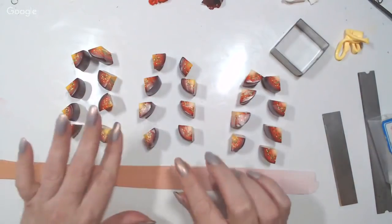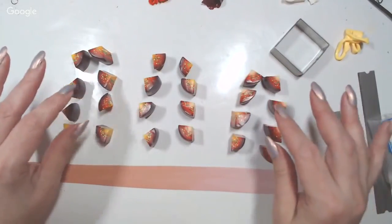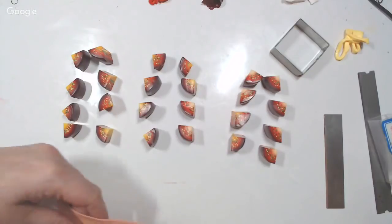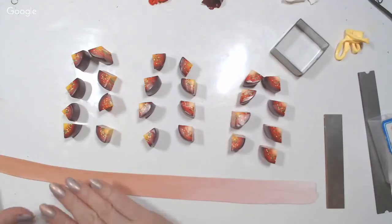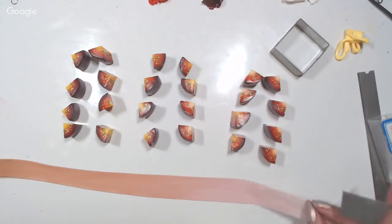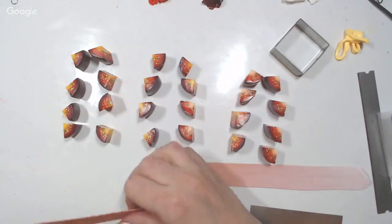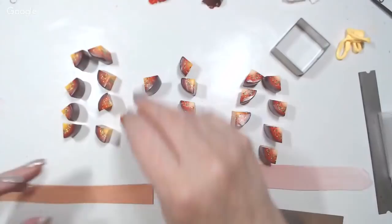Now watch this, because I'm going to create the veining from them. So, as I said, the right side will be a little bit lighter. The left side will be a little bit darker, right? So, let me start by cutting this one in half. And I'm going to start with this.